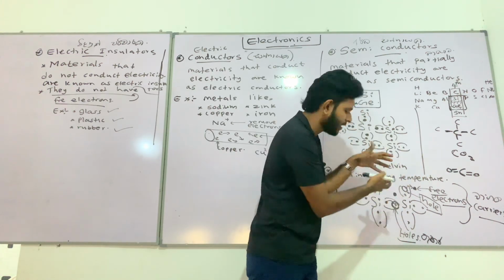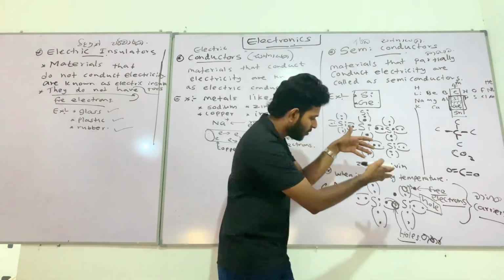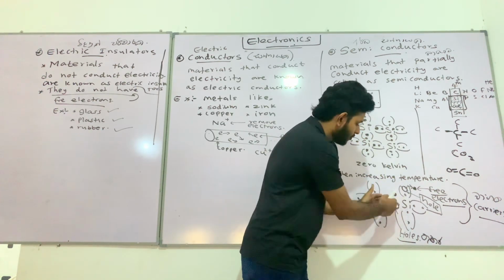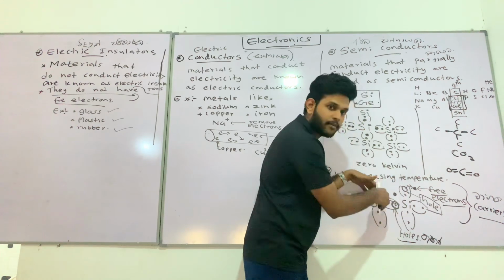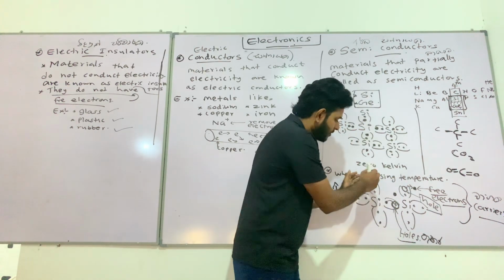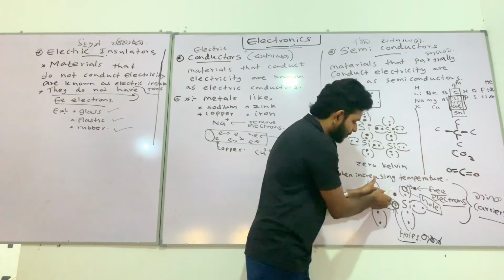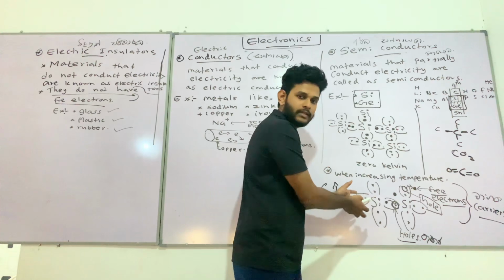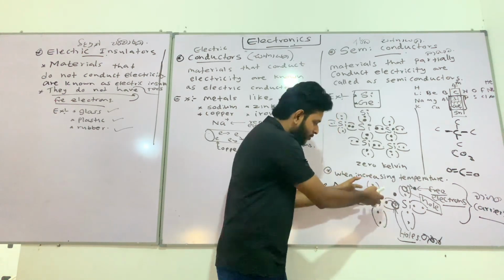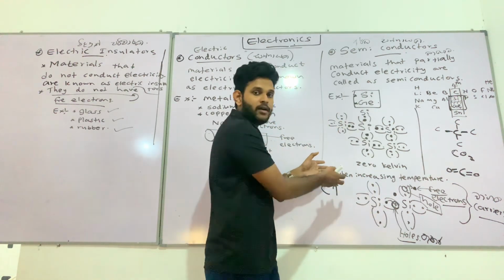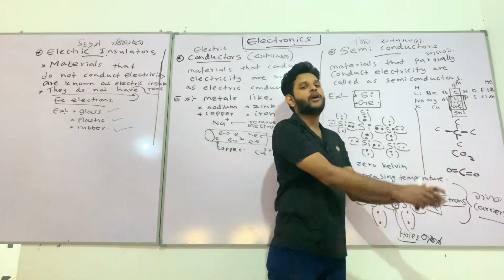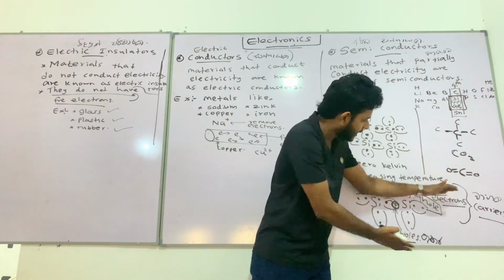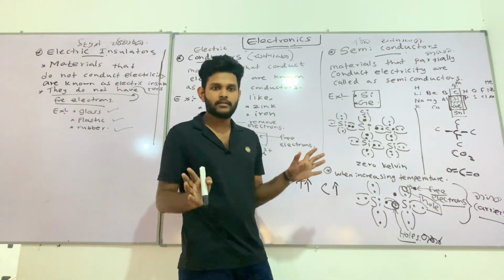How can these holes conduct electricity? This hole can gain an electron from the other side, and that place becomes a hole again. Then again this electron can pass to this hole, and that place becomes a hole again. Like that, holes move to this side and, vice versa, electrons move to the other side. That's why we talk about two carriers here, electrons and holes. Understood this part? Right, nice.